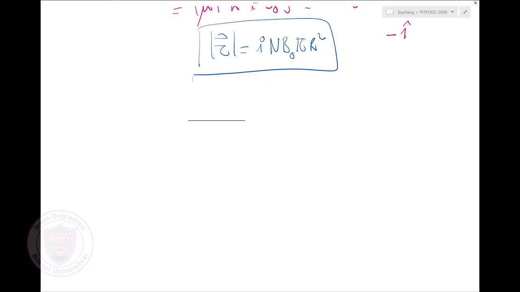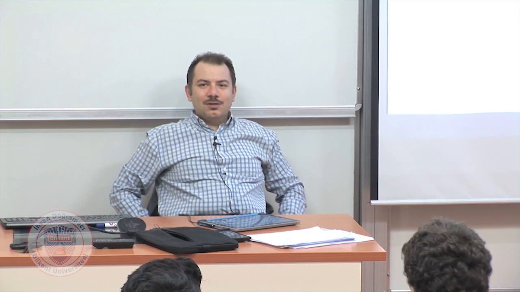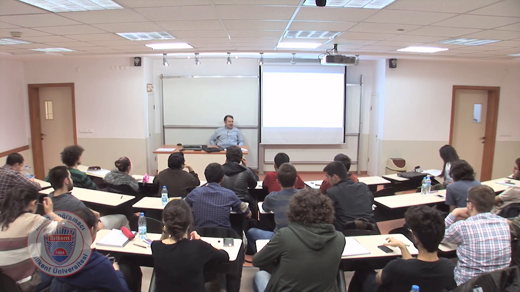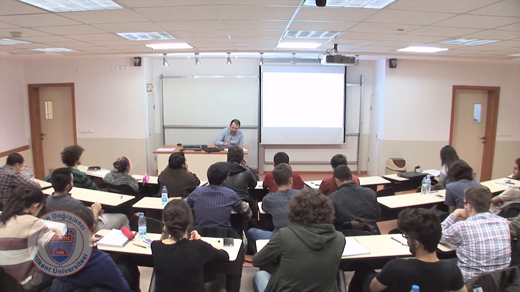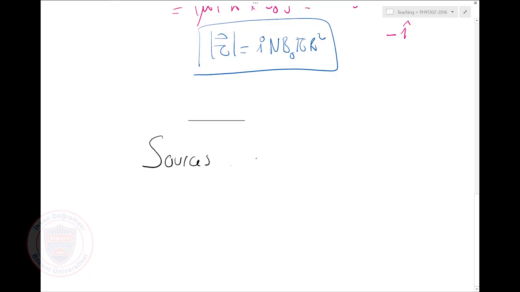Good. Now, what have we done about magnetic field so far? We have talked about how magnetic field affects current, how it affects charged particles moving with velocity v, and finally how it affects a current loop, right? However, we haven't discussed one very important property. How does one create those magnetic fields? And where do they come from? So the next thing we should discuss is the sources of magnetic field.